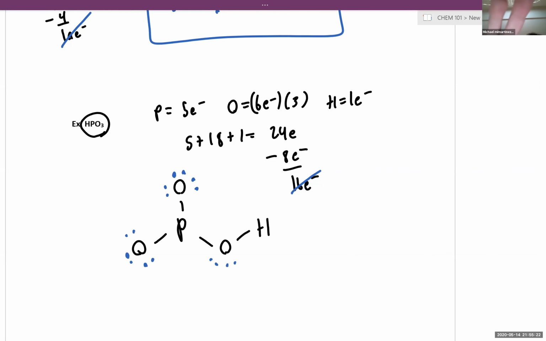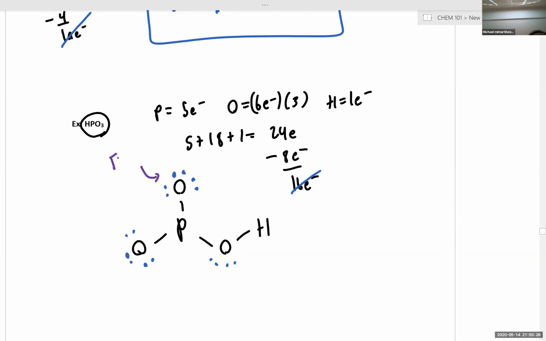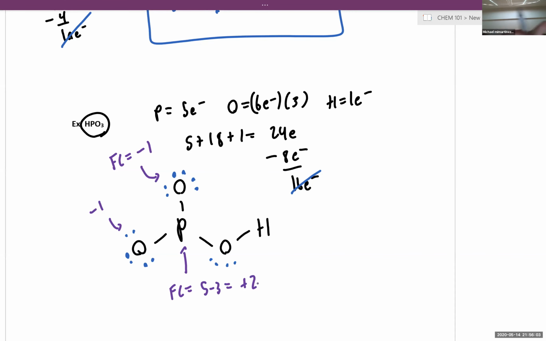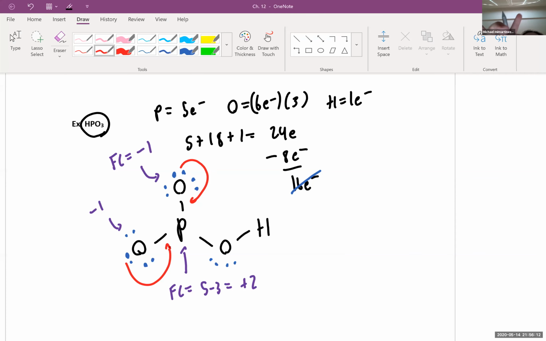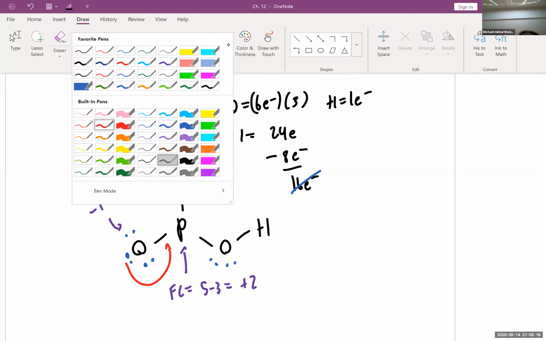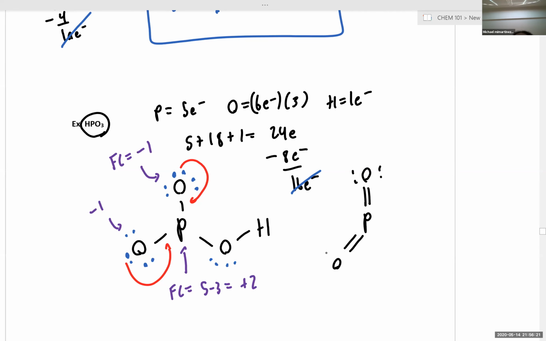No. So if we look at our formal charges, again, I would really encourage you to practice calculating formal charges. The formal charges of each of our oxygens are minus one, and the formal charge of our phosphorus is 5 minus 3, it's plus 2. So how many additional bonds do we need to make with phosphorus to get rid of that formal charge? Just one? If we have a plus 2 formal charge, how many bonds do we need to make? 2. Yep, exactly right. So let's kick down our lone pair. 1, 2. And that in turn generates the following structure. So this is not phosphorus acid. This is an entirely different species.